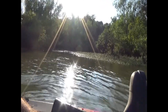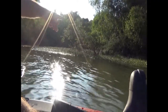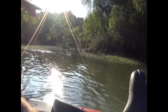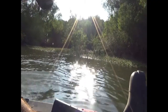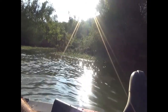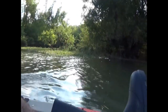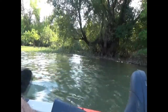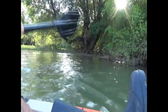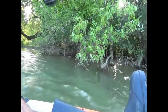Like this right here, I'm guessing it's on that kind of grassy bank that's floating, like a little mat of leaves floating in the water. That's edible, I think. I'd have to look, it's in that book. It's like alligator grass, I think. Crocodile weed, something like that. It's edible, but it's loaded with all kinds of nasty bacteria and protozoa from being in this water. So it's not a prime thing. I'll take my grasses from on land, where they're dry.